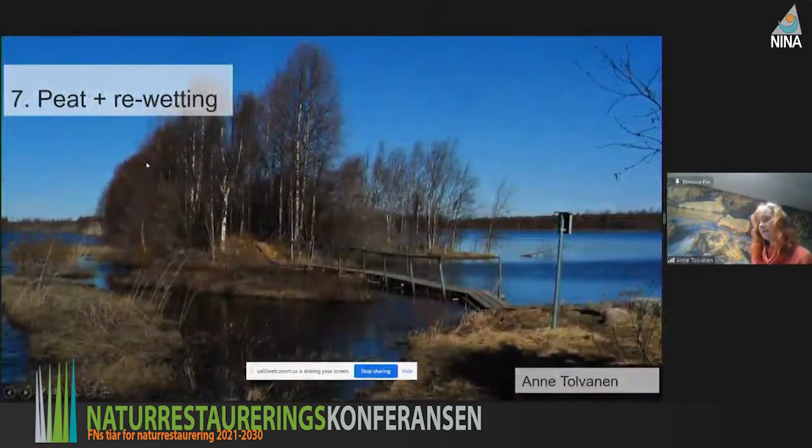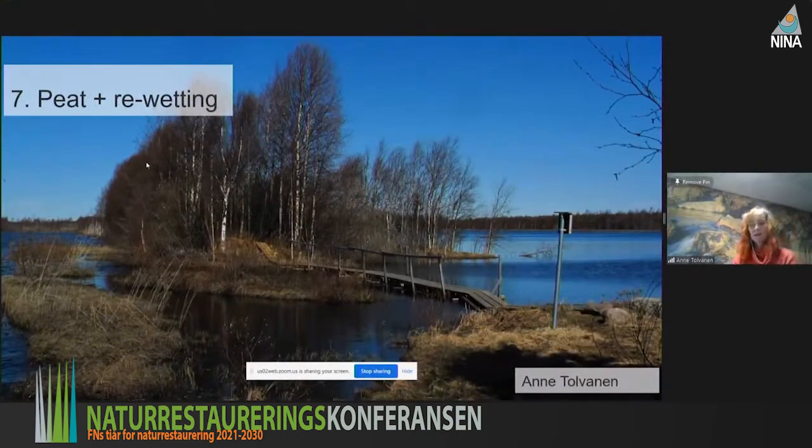And 7, peat production followed by rewetting. This is an old excavated peatland here. So a cutover peatland which has been rewetted afterwards, and it brings a very nice recreational bird lake. So these 7 land use options, we collected all possible data available in Finland, and started to build prediction models on how these 7 land use options influence the biodiversity, the water nutrients, and the greenhouse gases from now up to 100 years.